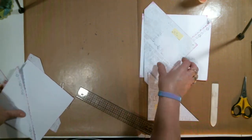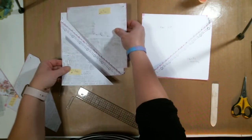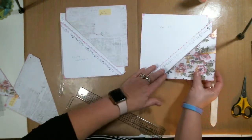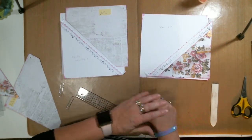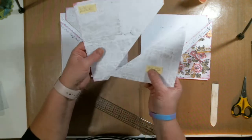And then here's the beauty. This was the one for page 2. I cut that. That one goes here. The opposite side goes here. Same thing with page 3. So here's my page 3 piece.